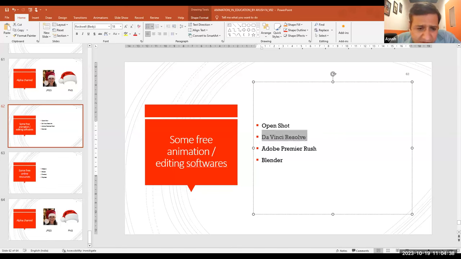There is DaVinci Resolve. Now DaVinci used to be a paid software, and it is an industry standard software. A lot of Hollywood movies have also been edited on DaVinci. The best part about it is that it is free. You can download DaVinci. How they make money is that they also give some hardware with it, basically a particular kind of keyboard, and they make money by selling that keyboard. It is easy to use it with that keyboard, but with a normal keyboard also, it is quite easy.